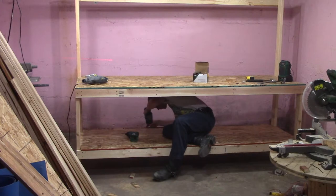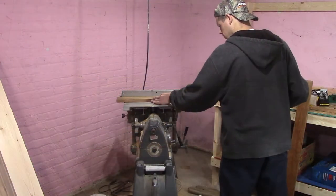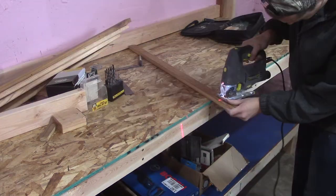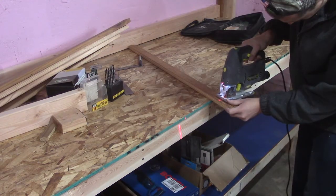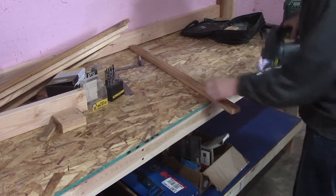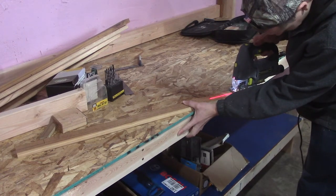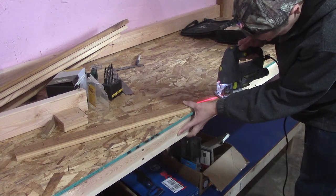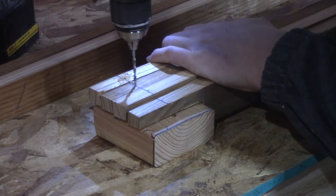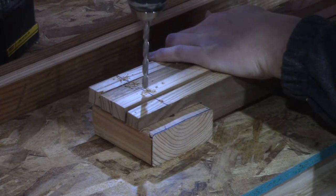From this point to the end of the video I'll be showing how I made the support system and mounted the pegboard. There are other methods you could use, but I wanted to use as much scrap material as I could and keep the costs down. To create the support system I added a second 2x4 directly on top of the workbench tabletop and screwed that into the rear uprights. I then ripped some 1x4s in half to get 1x2s, and using a jigsaw I cut notches out of the ends about an inch deep and 3.5 inches long so they'd fit over and between the two 2x4s. I drilled pilot holes near the center of the notch and countersunk them so the screws would be flush with the surface of the wood and not interfere with mounting the pegboard.